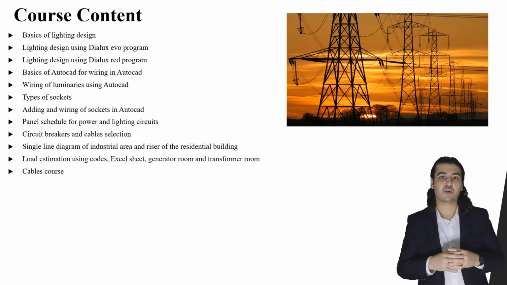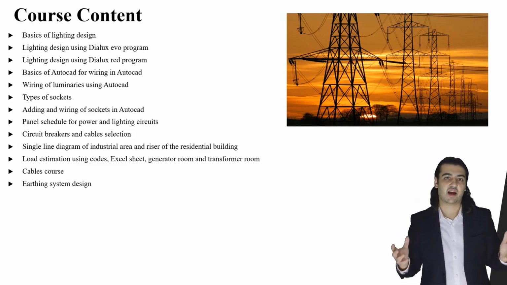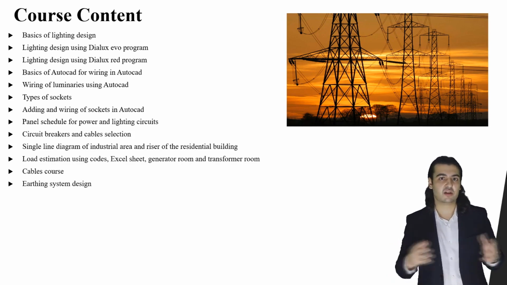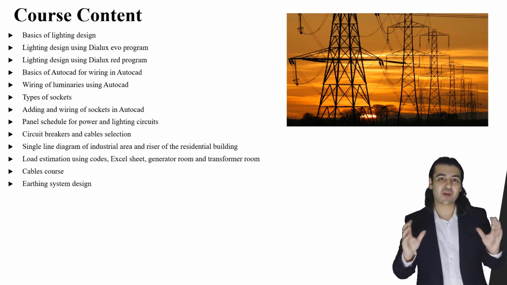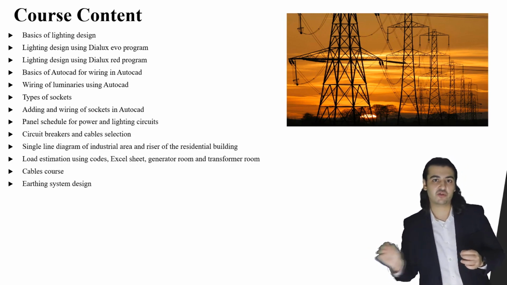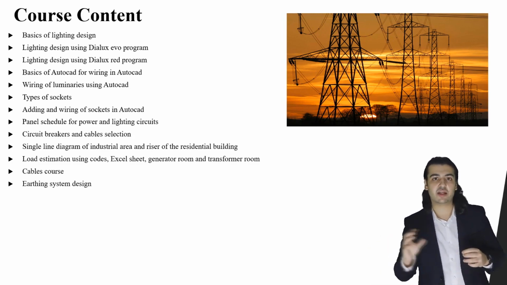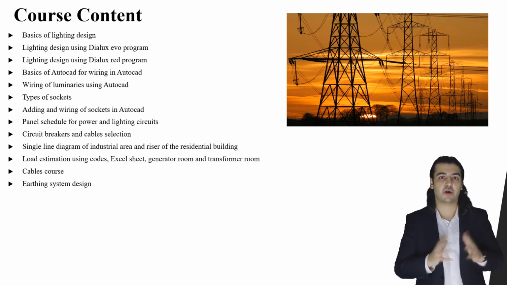Then we will start talking about the earthing design. So we will discuss the main concepts regarding the earthing systems, the types of earthing systems, the components of the earthing system, and how we can design an earthing system using calculations or manual calculations. Then we will start learning how we can do the earthing design in the ETAP program.